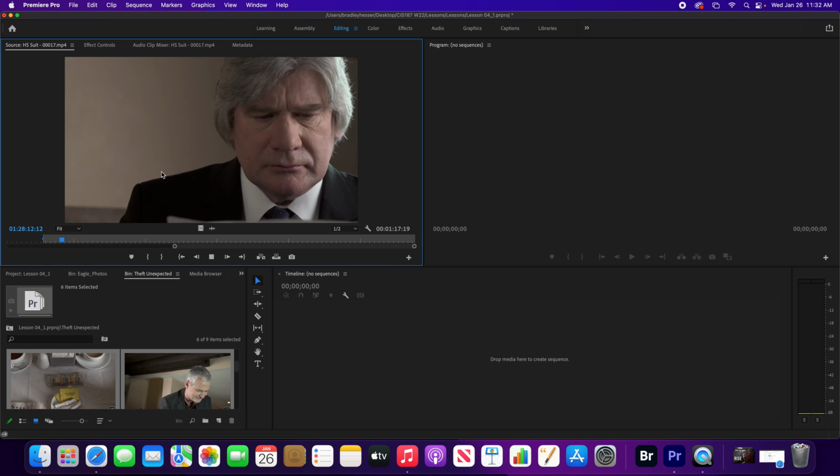If we hit L, it's going to play. If we hit K, we can stop it. If we hit J, it'll go backwards. This allows us to go in and play those forward and backwards. The other thing we have the ability to do is the right arrow key is going to move forward by 1 frame. The left arrow key is going to move us back by 1 frame.